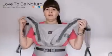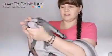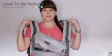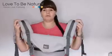For the straps, again, lovely and soft. You can see how nice and squishy they are. A nice thickness, and the padding is slightly longer, so that buckle is going to come further back down and the padding will go further over your shoulder. So on the straps, you can have them crossed on your back or you can have them straight. It depends what you find more comfortable, and as well, if you're swapping between carriers, if you're swapping between who's carrying, then you can choose what option's more comfortable.